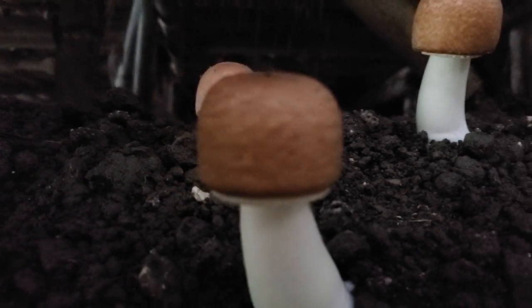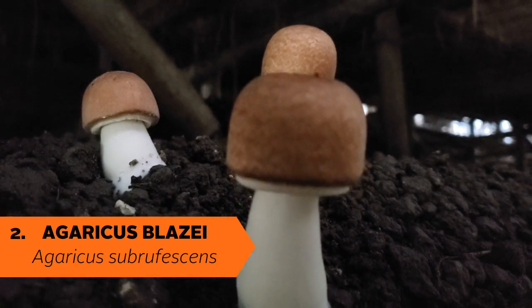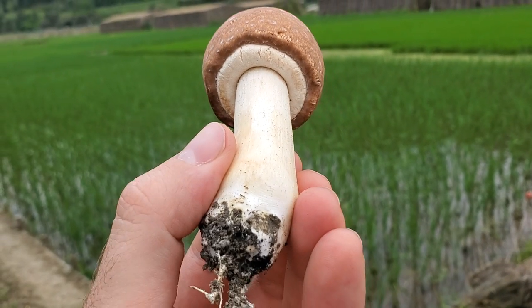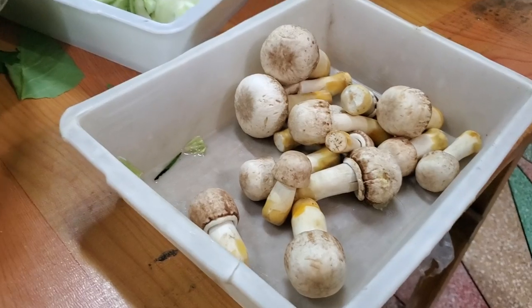Next up is a close relative to the button mushroom, most commonly referred to as Agaricus blazei. The scientific name is Agaricus subrufescens — and I'm probably saying that wrong, but it's one of those things that you read a lot more than you hear. This one grows in Brazil and parts of China and is used as both a medicinal mushroom and a culinary mushroom, although you're pretty unlikely to actually see it at the grocery store. If you are lucky enough to try it fresh, do not pass it up because this is a really, really good mushroom.